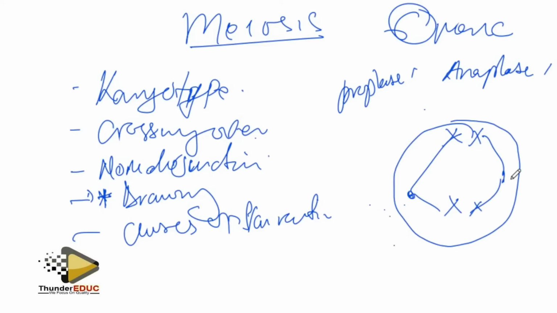Unfortunately, I have not used the camera, I would have shown you. But you have to know that. Make sure that the centrioles are on the sides, because sometimes we twist it so that we confuse you, so that we know if you just cram, then you're gone. So they can ask you to draw a cell before and after crossing over or non-disjunction.